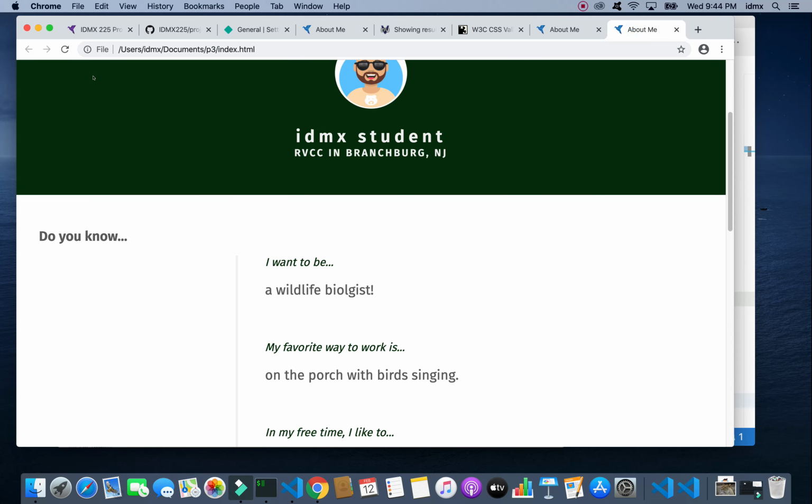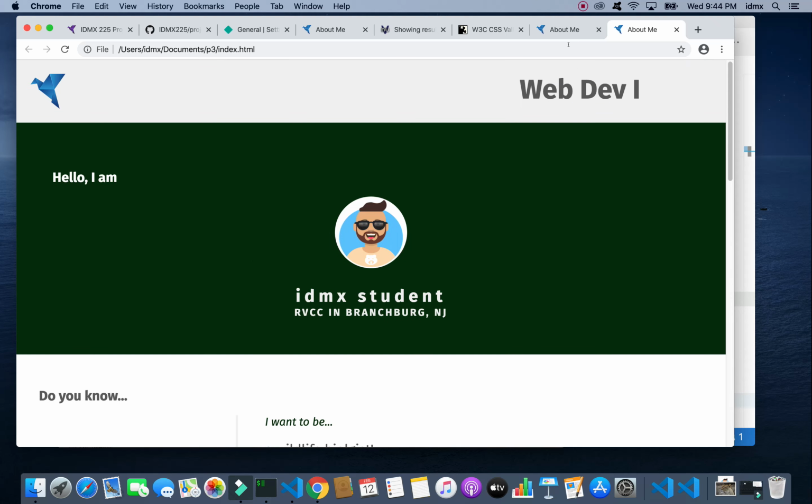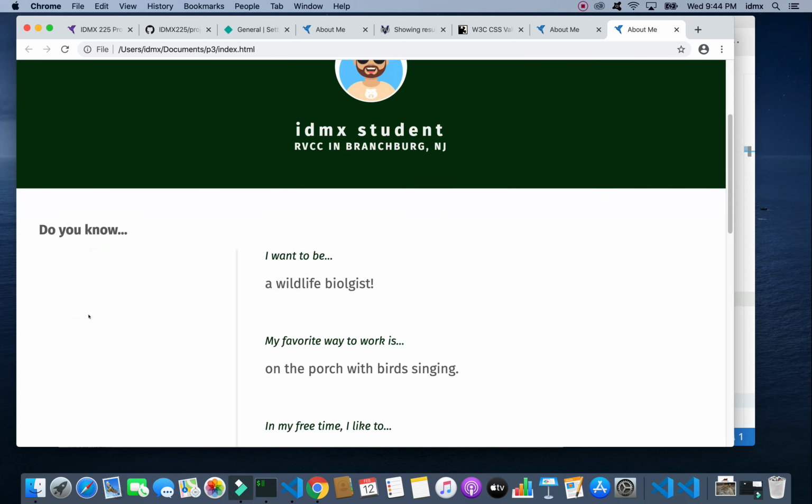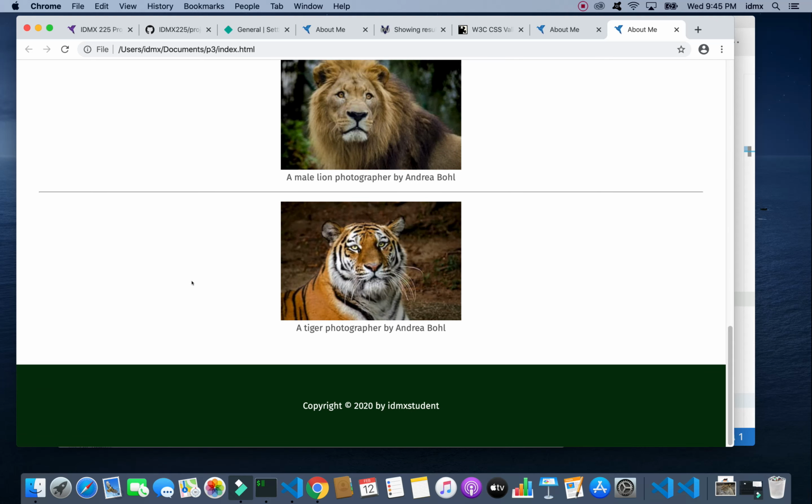If I refresh this, then it will also see those changes. And it's minor here, but there may have been some subtle changes also with the bolded fonts that we get with the headings.